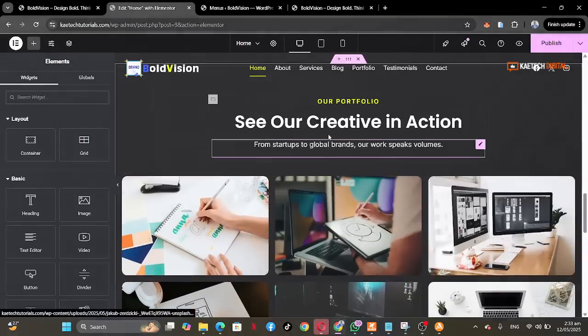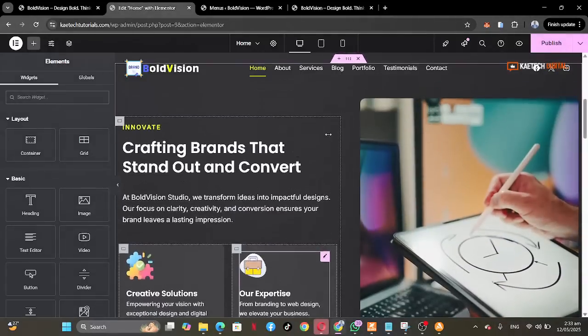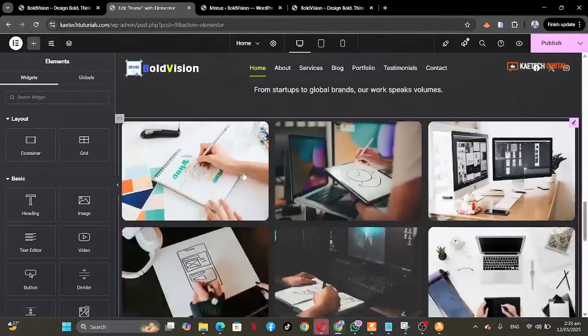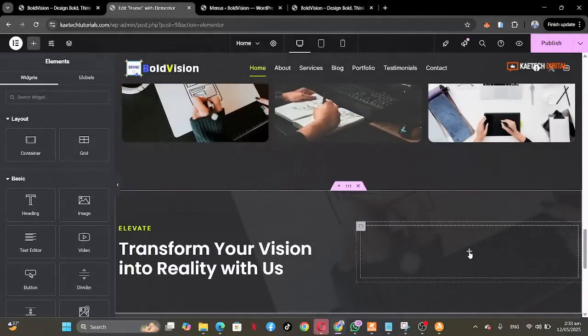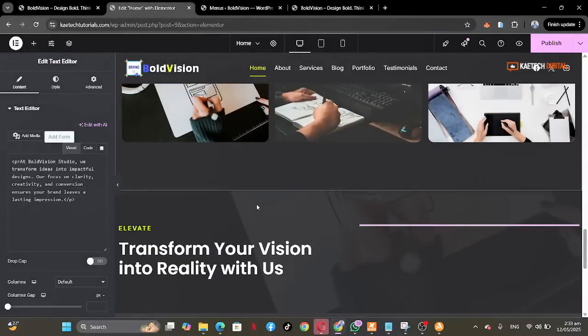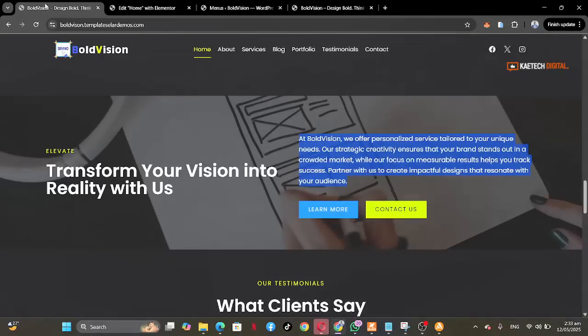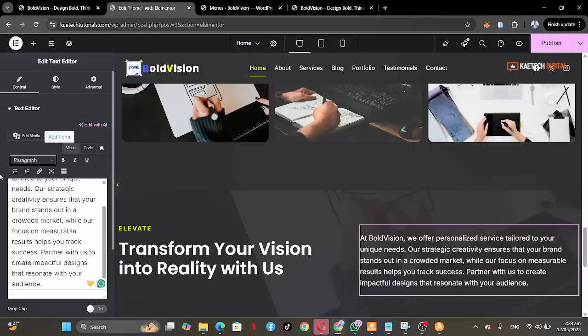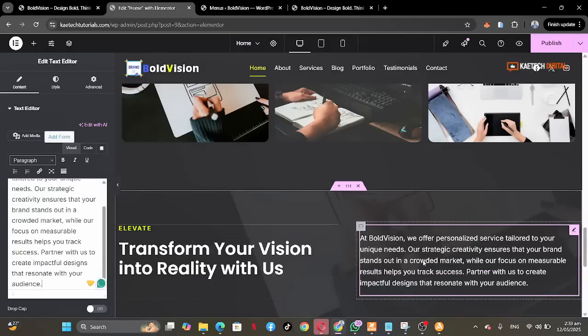So with this text we also have text that we can use. So I'm going to just copy this text over here, and I'll come over here and then paste it over here. It's already been designed or styled, so I'll copy this one and then just paste it to replace this one. Okay, so basically that is how we're going to do it.